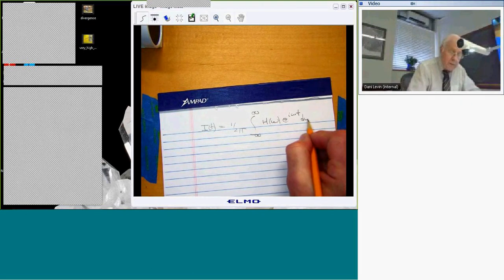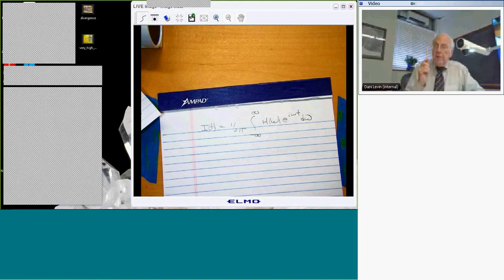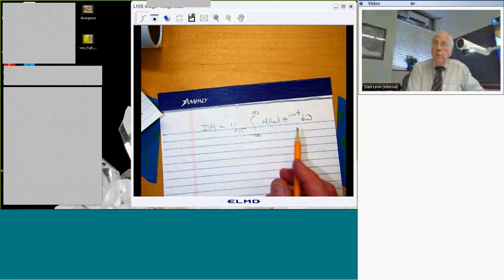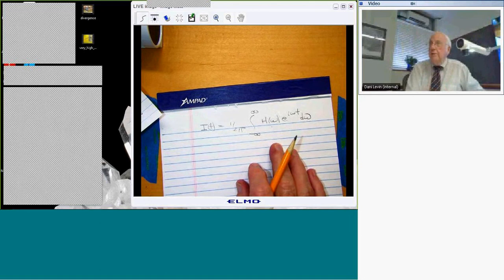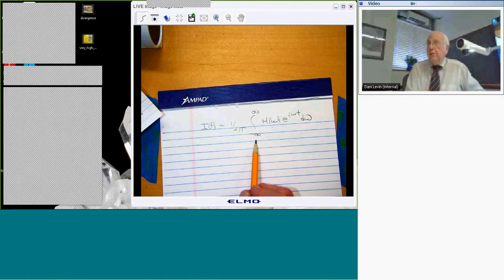So in your homework, you will be able to find an analytical expression. But why don't you do it numerically as well? That is, this is just a quadrature, right? You can call MATLAB and tell it to do this integral for you numerically. And when you do that, you might want to non-dimensionalize it so the frequencies are non-dimensionalized by omega alpha, right? And you probably are not going to integrate out to infinity, either plus or minus. You're going to have to decide how far out you integrate before you stop.